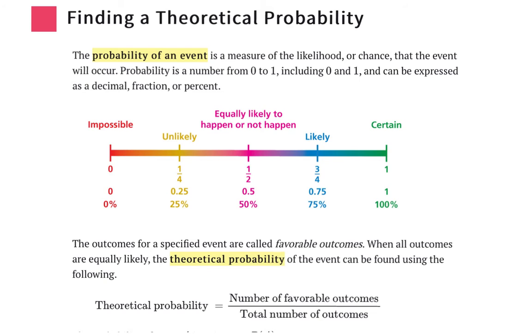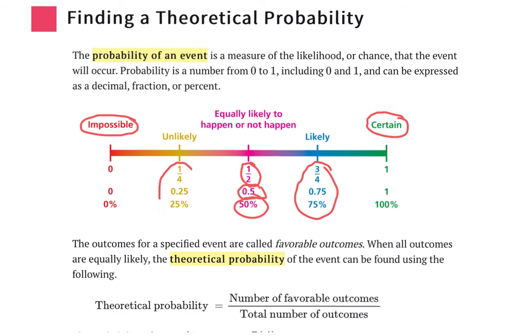When we talk about probability, probability is always measured from 0 to 1. We can measure it as a fraction or a decimal or as a percent, but it's always between 0 and 1. 1 would mean it's absolutely certain that that's going to happen, and 0 would mean it's impossible that that event is going to happen. If things are equally likely to happen, we could say the probability is 1/2, we could say it's 0.5, or we could say it's 50%. Something around 75%, 3 out of 4 times, we might say is a likely event, or 1 out of 4 times is an unlikely event.